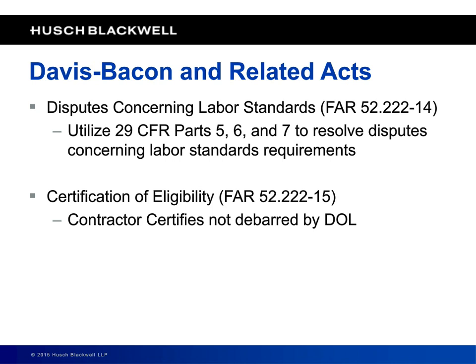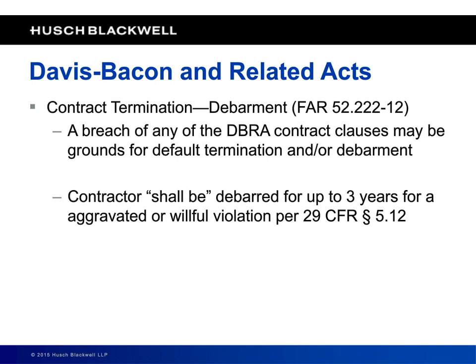The second clause that we're going to talk about here, certificate of eligibility, requires that the contractor certify that neither it nor any person who has an interest in the contractor has been debarred by the Department of Labor. And we're going to talk a little bit more about debarment in a second, because the Department of Labor has independent authority to debar contractors that don't comply with labor laws. In fact, let's talk about them right now. And this is the first of 2 slides that I have that are designed to scare the bejeebus out of you, so you pay attention to my best practices.